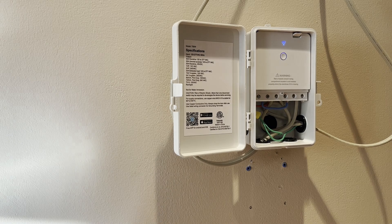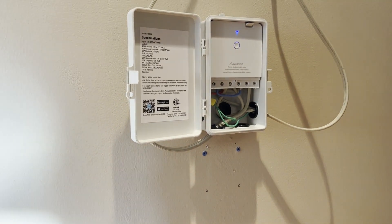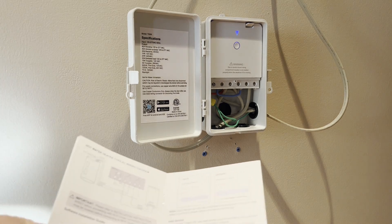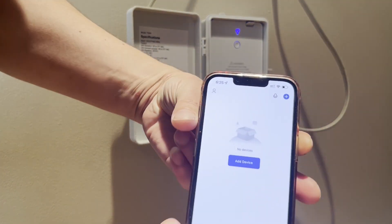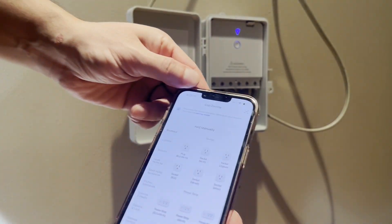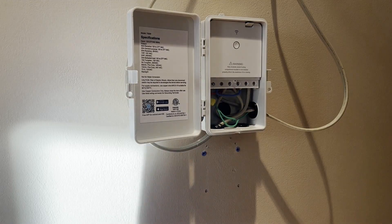All right everyone, we are back with Glenn Velvet Reviews. I plugged it in right there and the blue light started blinking and now it's a solid blue. You have to download the Smart Life app, which you would use for this — it's called the Smart Life app and it's very easy to get. Press it for five to ten seconds. We are on the app and I got to the menu — it says 'add device' and it's blinking. We tried to add the box, it's doing the little thing, and now it says it is set up.